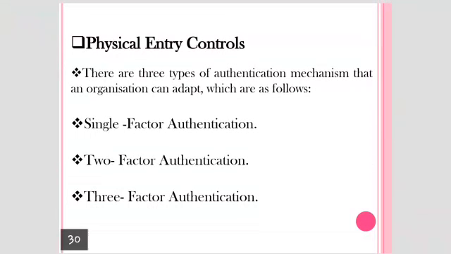So these are the things related to physical entry control. How are we going to control physical entry? By examining the physical characteristics: by biometric, by password, by identification card, by examining the smart card, the tokens if given, the voice recognition, the signature recognition, and the password. Also, there are three factors every organization has to adopt. Single factor authentication means only a password has to be given. If that password matches the already available database, then that person is allowed into the organization premises.